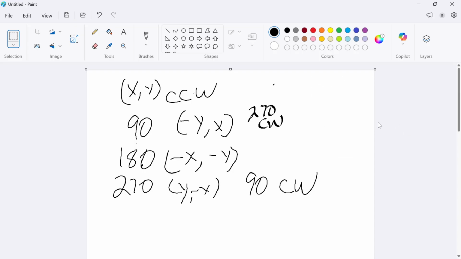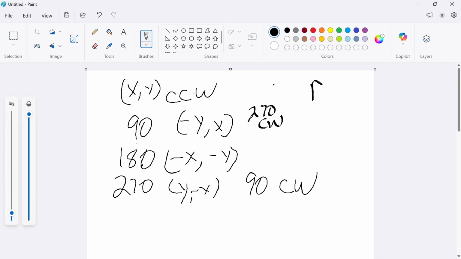The other thing, sometimes there'll be a question like this where it says, here's a point. This is the rotation of a point, and that rotation has the coordinates 7, negative 2. And then it'll ask in some way, what was the original point? What was point P on these different rotations?